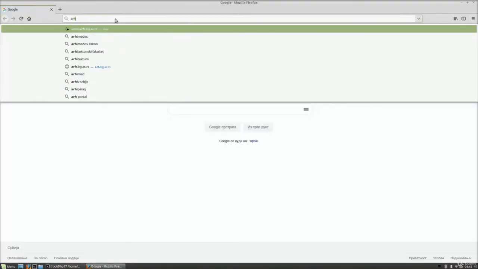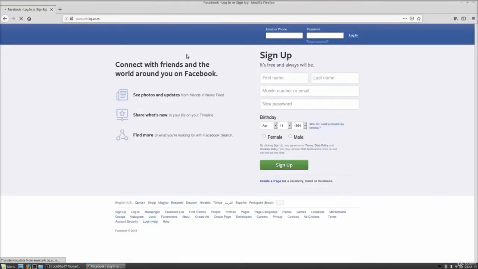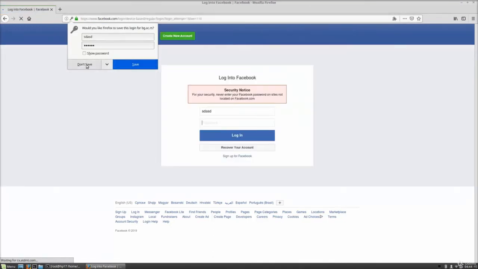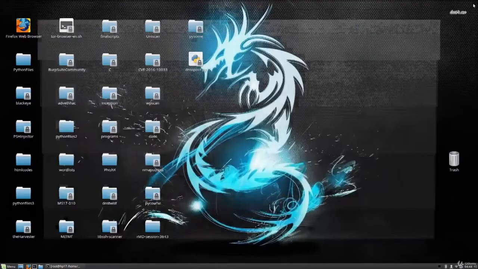If we try to visit a page that we specified in our link, so this page is the page, we click right there, and you can see we got redirected to the fake Facebook page that we are hosting on our Kali Linux Apache 2. And even if the user, for example, specified wrong information right here and clicked on login, they would get redirected to the real Facebook page telling them their password was wrong, even though it probably wasn't. So first of all, we know that our program works.